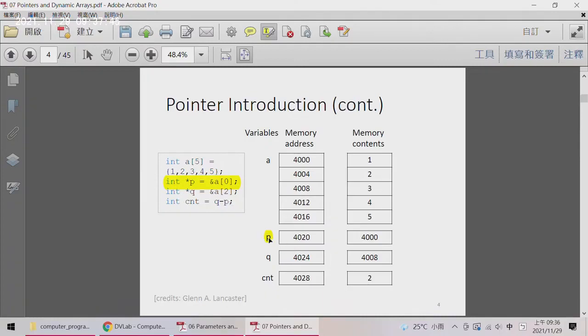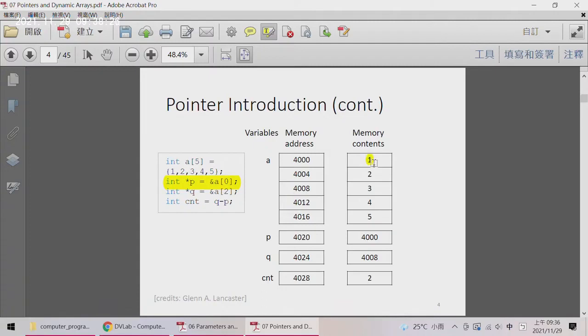And we know that this variable P has its own memory address, and the value of the pointer is a memory address, which is the memory address of the first element of array A. So the value of a pointer is a memory address, and this is different from an integer.